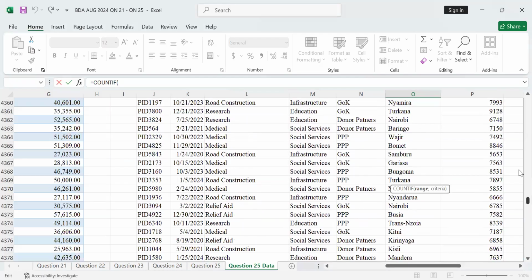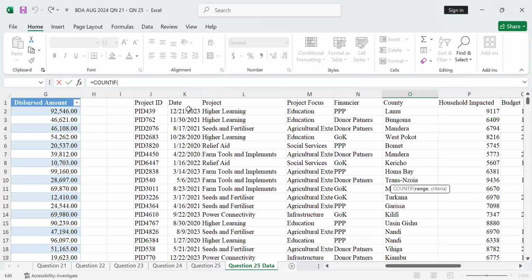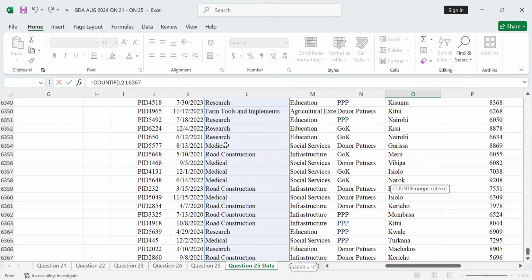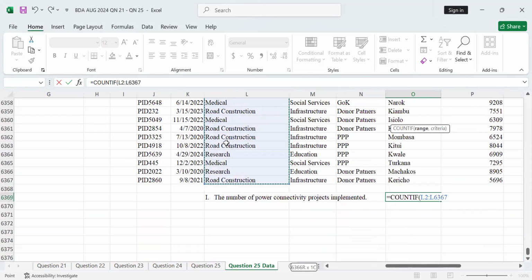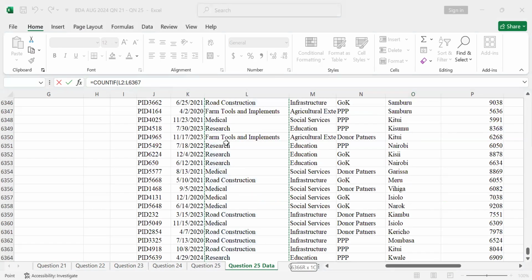So Countif, you come here, it is the project we are looking for. So I have to highlight the whole of this. Control Shift Page Down, that way. How do you go to the bottom of the data?